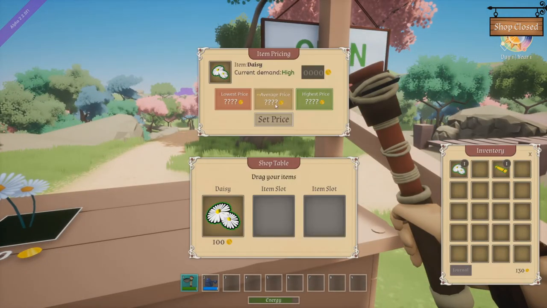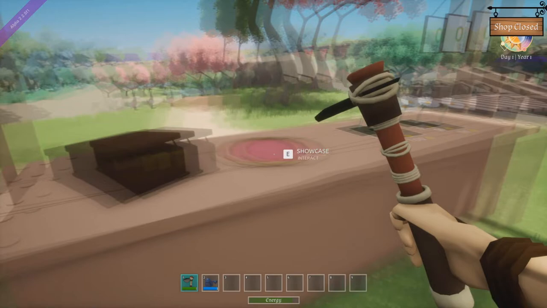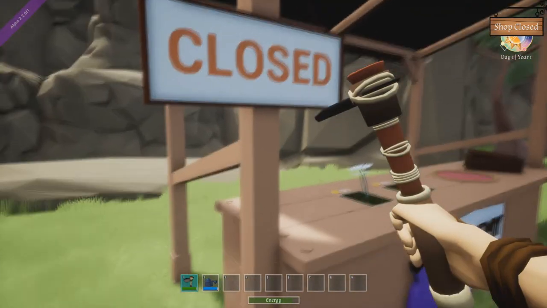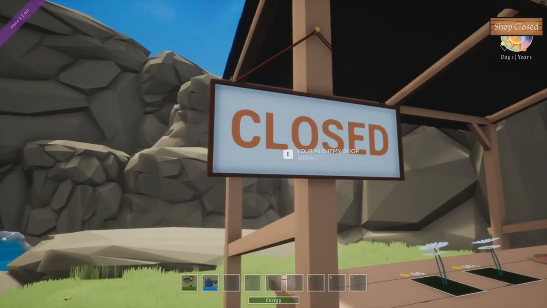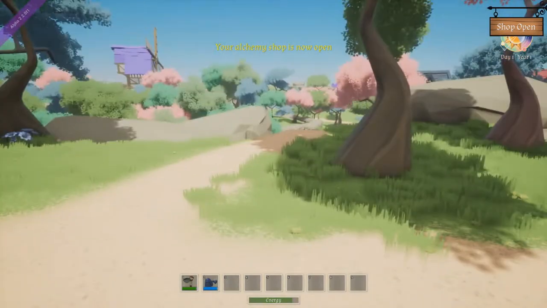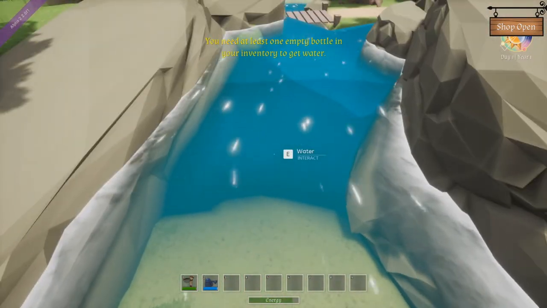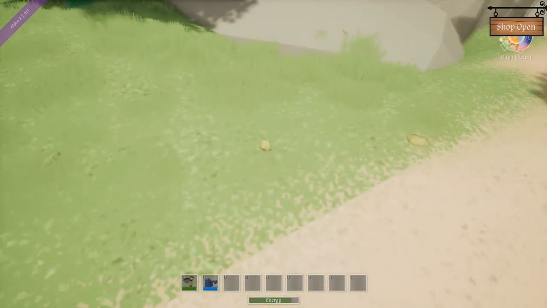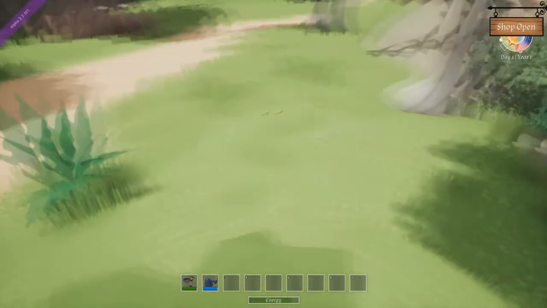Okay, and for the actual other daisy, let's try another one. And since we don't have an average price for this either, let's go with like 50. We'll set this one at 50, we'll set the other one at 100. Our sign is closed. What is a sign? I'm trying to get rid of the... There we go. There we go! Now it's open! Wonder if we can, like... You need at least one empty bottle in your inventory to get water. Okay. Noted. What is this thing? Nothing, apparently. Lilium. Ooh, pretty.